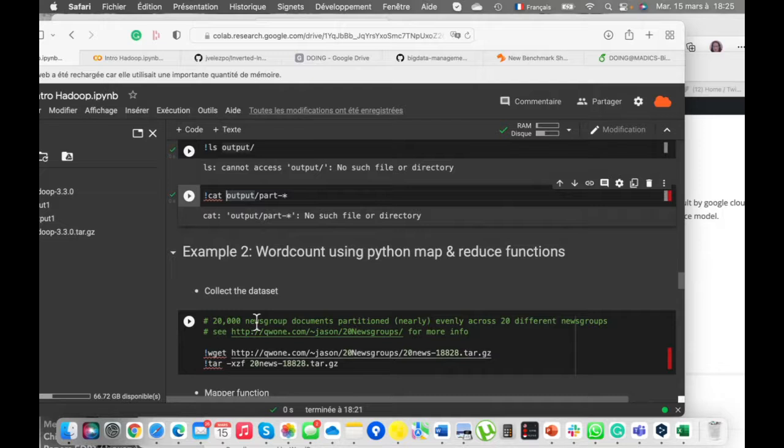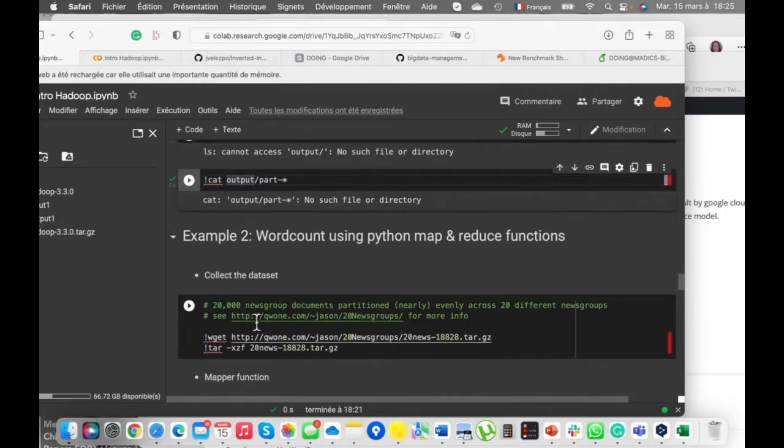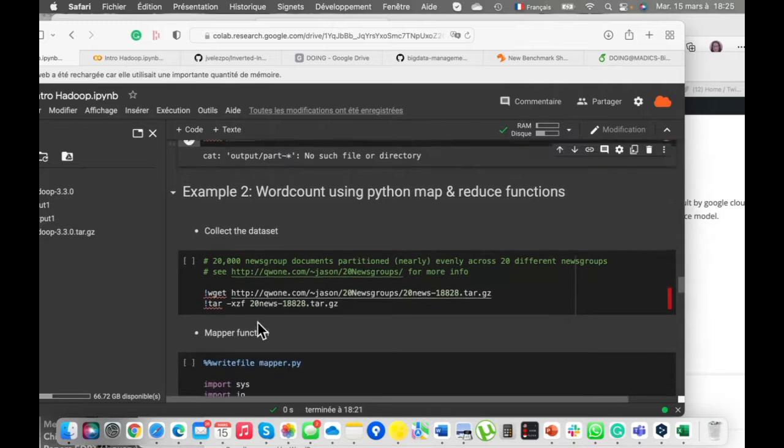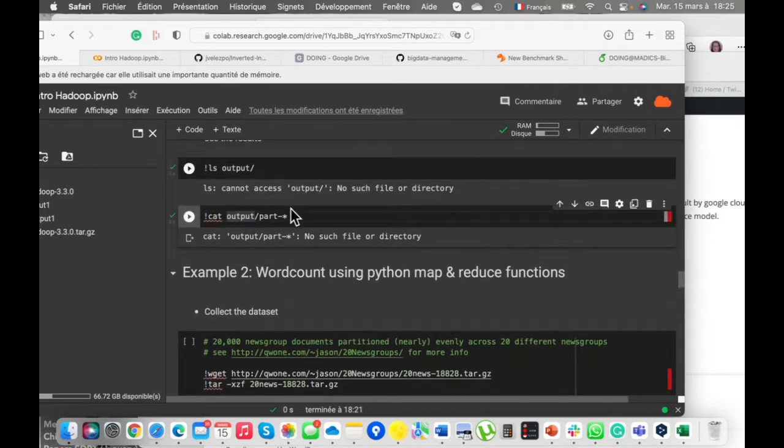So what you are going to do for next time, this was run in Java, but the second part of the exercise and the purpose of the first exercise was only to test Hadoop, okay, to make sure that we installed it, that the engine was running, and that it was possible to run something. Okay, that was the first part.